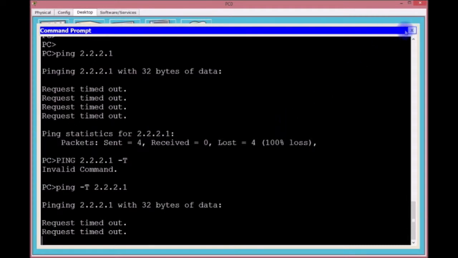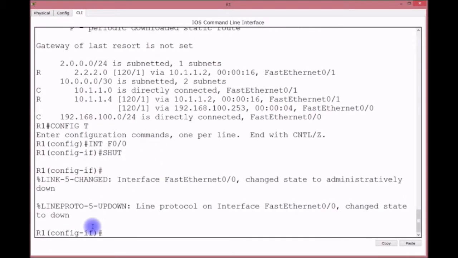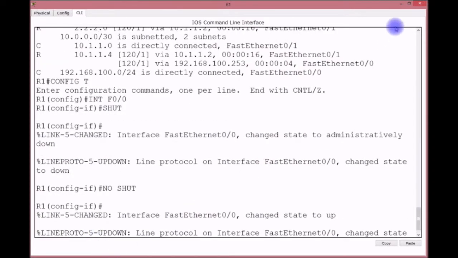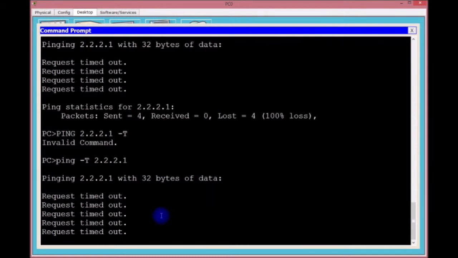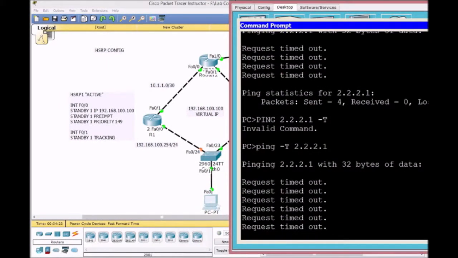All right. So I'm going to minimize this, leave that black window right there, and I'm going to turn this interface back on. I'm doing no shut. All right. And let's see when it gets pings again. Obviously, you see a little spanning tree here. All right. And sooner or later, it'll start, once it turns from amber. Okay, come on now.